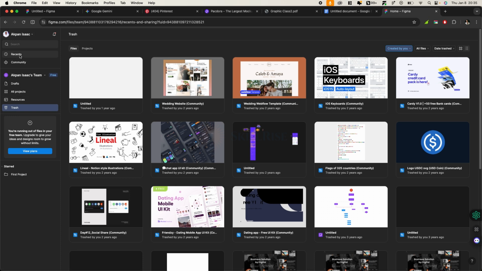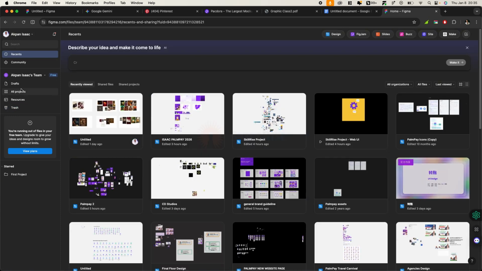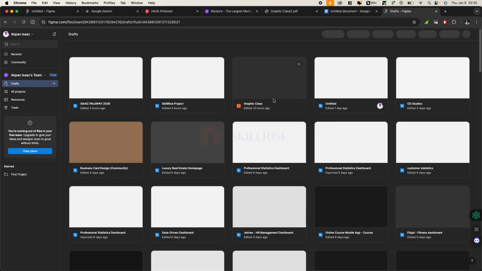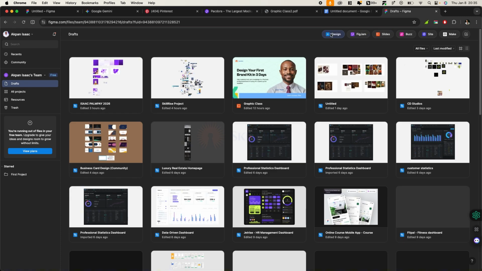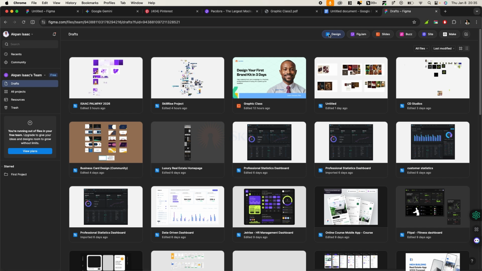Now to continue, all we got to do is to create a workspace. Now, how do I create a workspace? I'm going to locate where I have my design file. In Figma you have some workspace interfaces. For instance, if you are creating a normal design, your flyer, your UI UX, your low fidelity or high fidelity, you can actually use the design option.